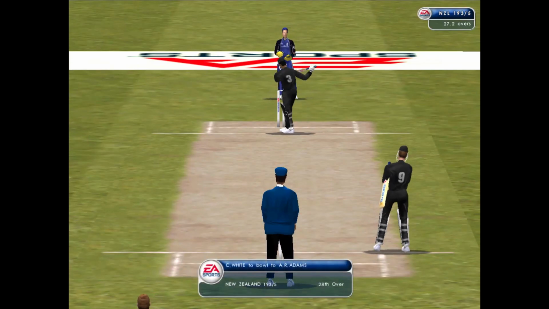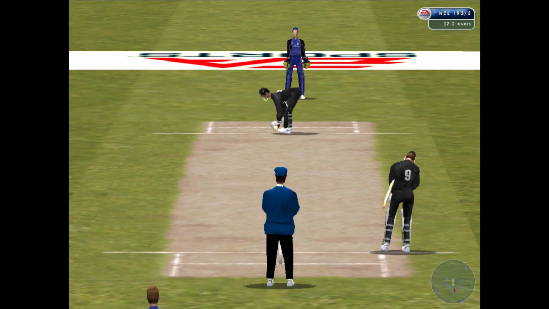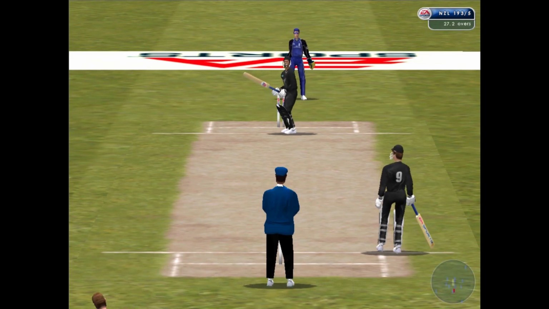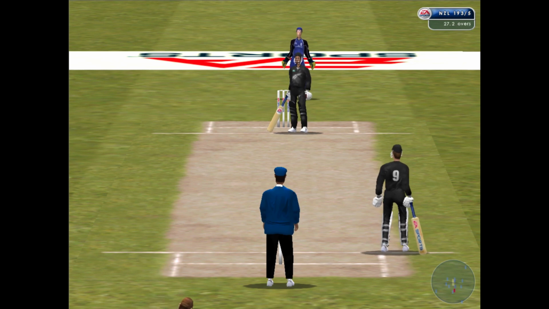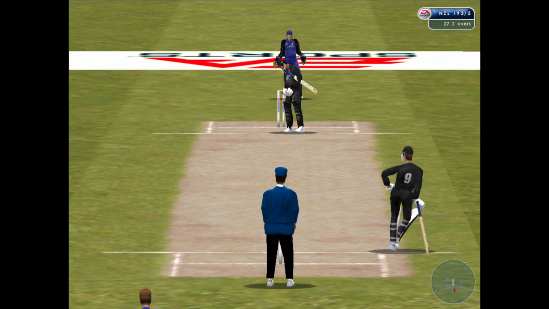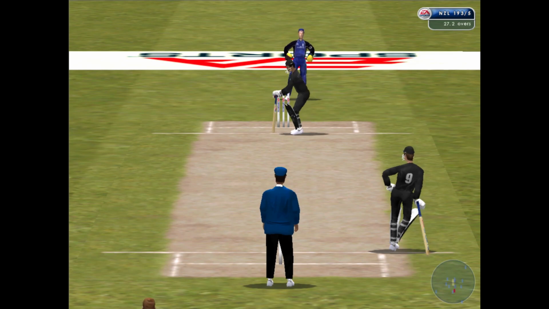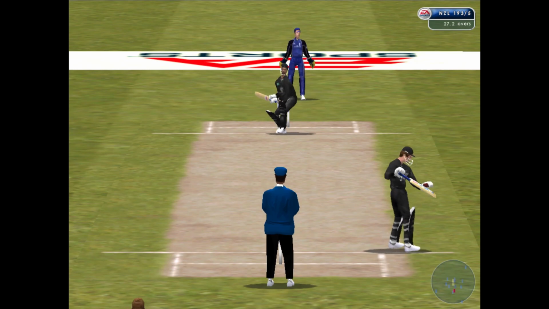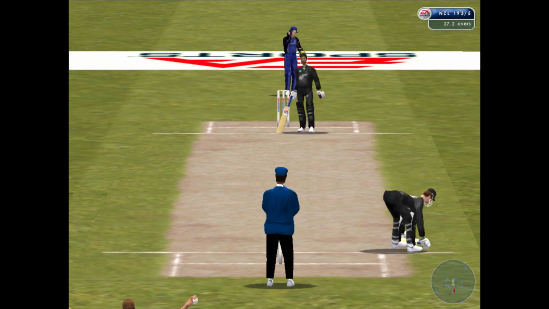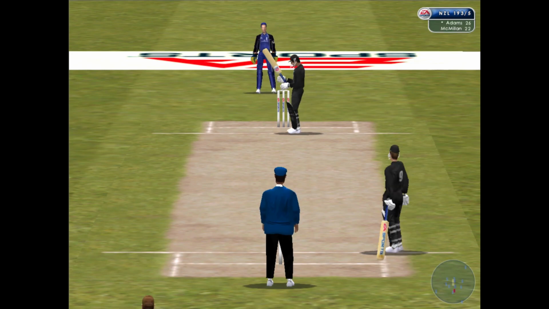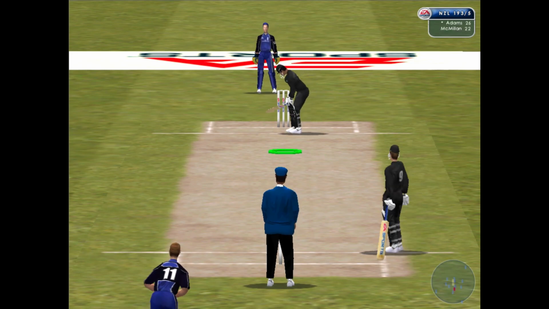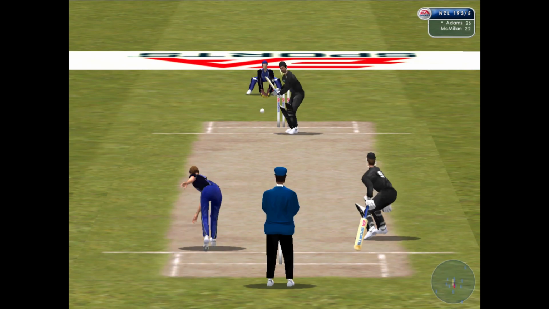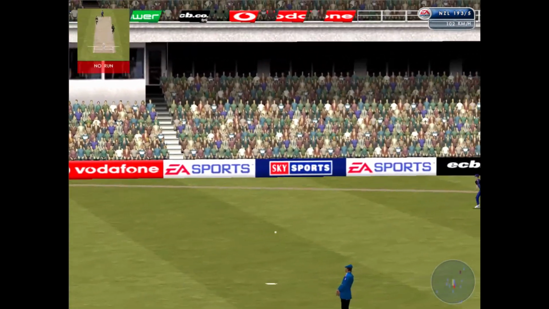Adams waiting at the striker's end. Glance down to fine leg.